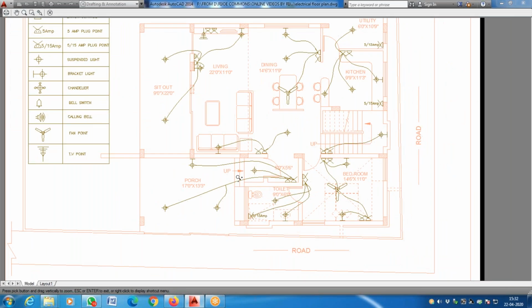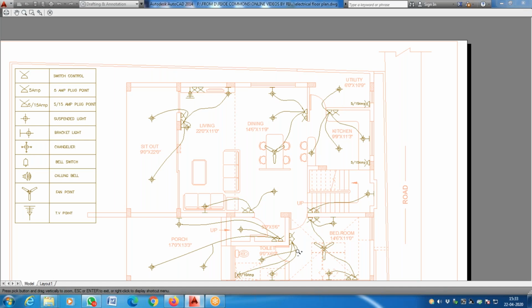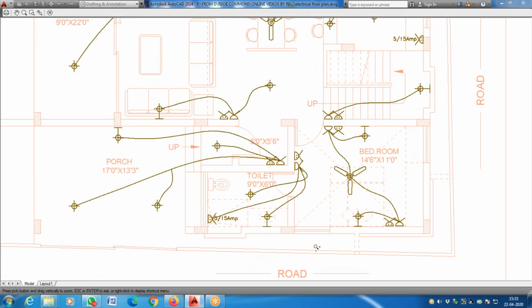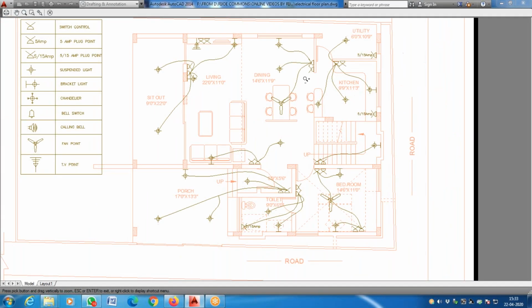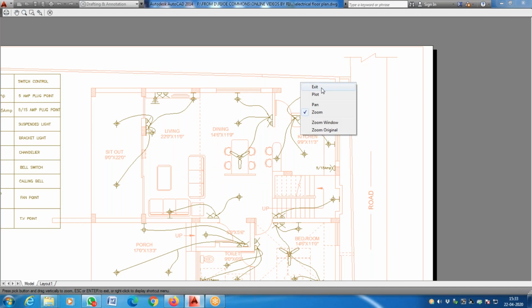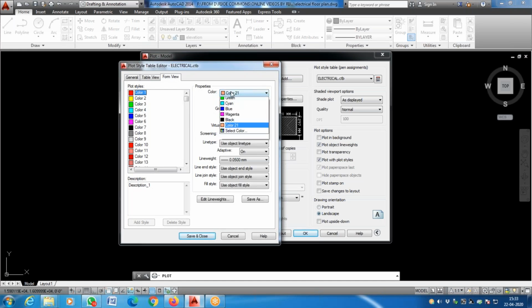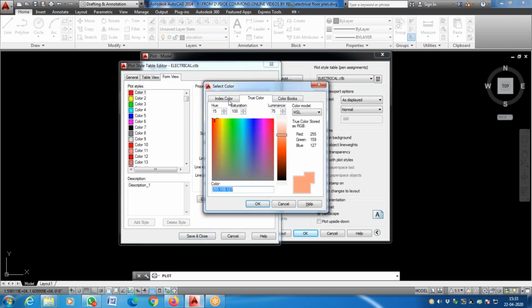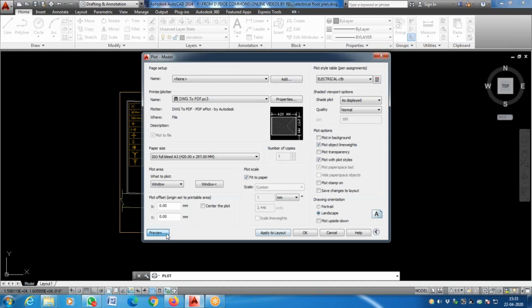So you see this, you see the drawing, but electrical is highlighted. Do you like that? Electrical is highlighted. Other things are a little bit weak. Now see, the color choice which I gave is purely personal to me. You can use a light color of blue. Go to select color. It can be anything. A very light color.